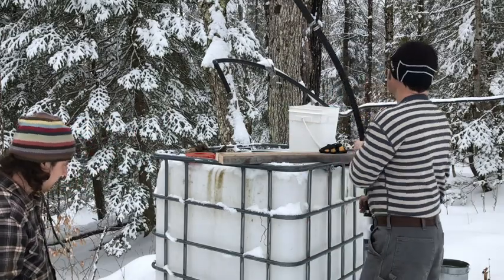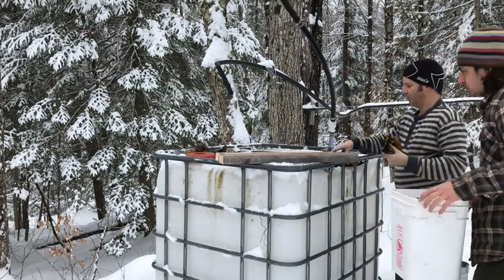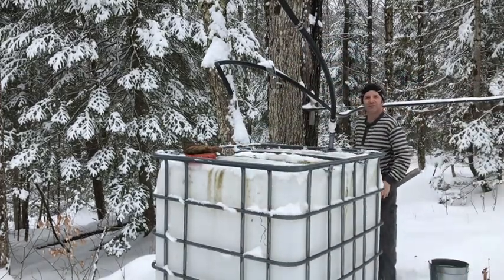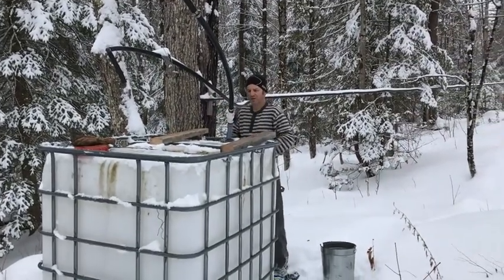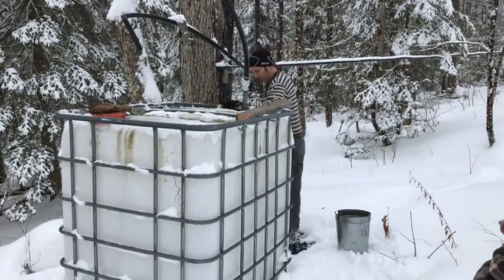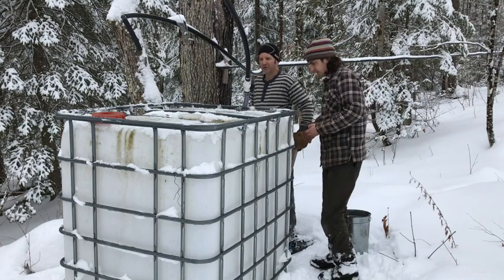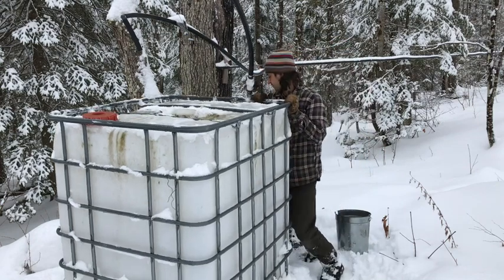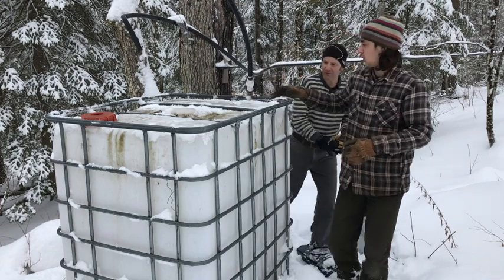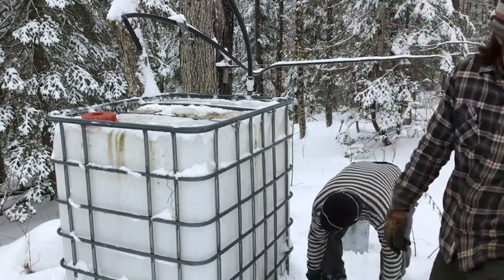All right, so let's tip the tank. Tools, cool bucket. All right, let's take this tank a little bit. A little lift, hope it comes under. I don't think it's going to take much. Sink when you get on it. Yeah. I think there's some snow supporting it back there.